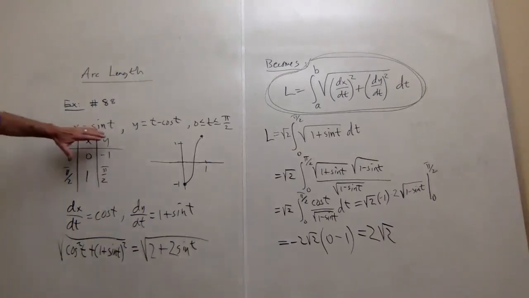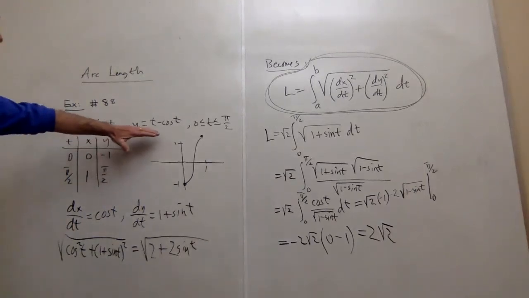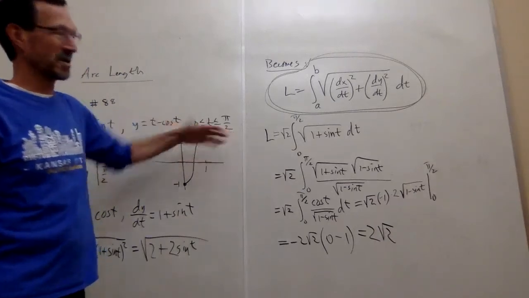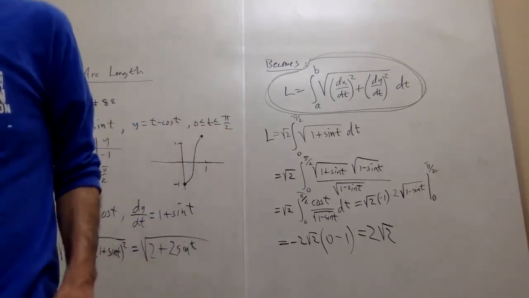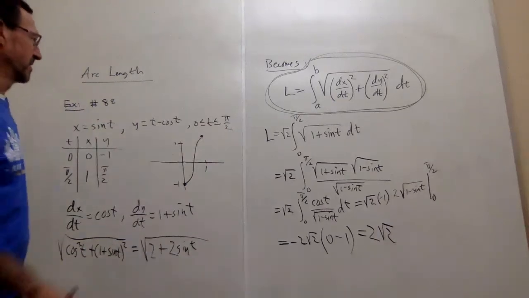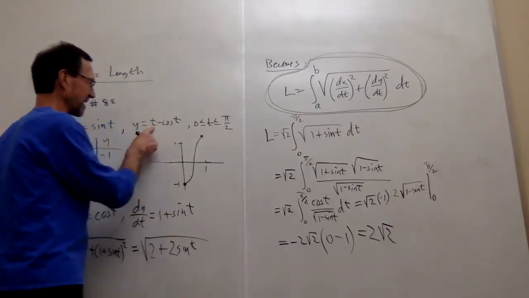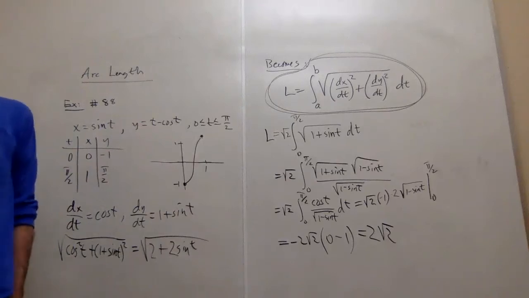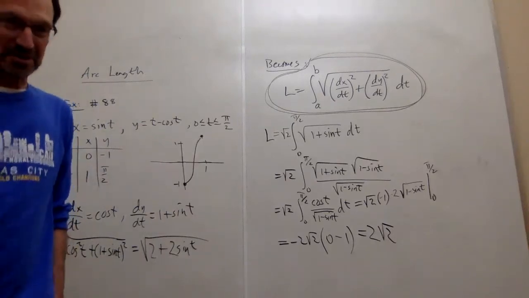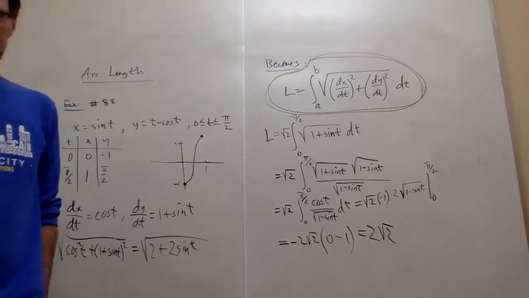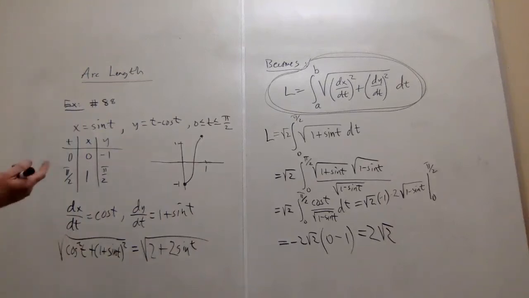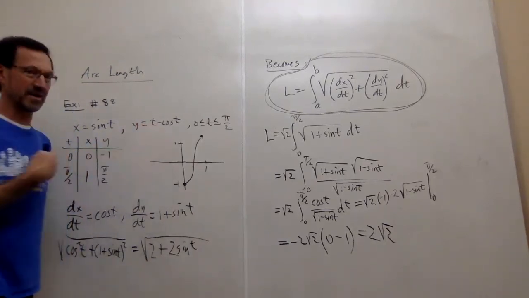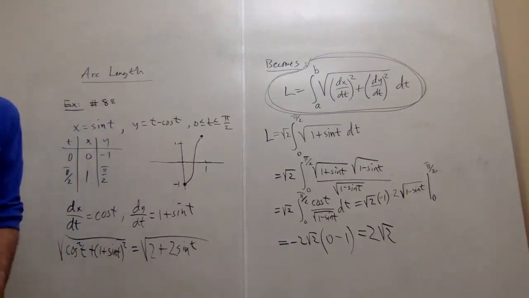So number 88, the curve is x equals sine t, y equals t minus cosine t. And we're looking at values of t that go from 0 to pi over 2. I paused for a second on the t because with that t there, we don't know the graph of this. If you take the t away, it's a circle: cosine t, minus sine t. The minus sign would maybe only affect the orientation of the circle, but that's a circle. But now we put the t in there, and well, we've never seen anything like it.